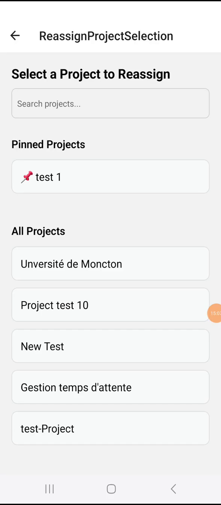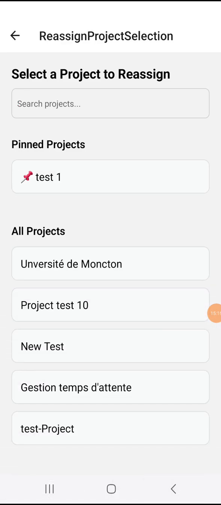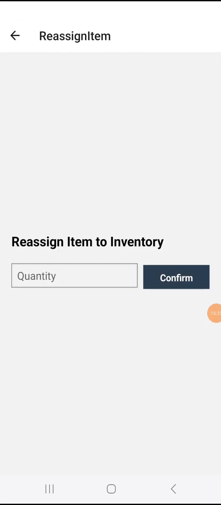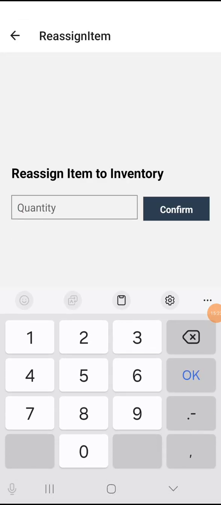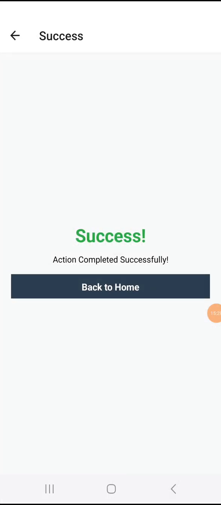So if you want to reassign something for better project management, you can just click on the project. We know that we assigned it to project 1, and we want to reassign 5, and done. It is reassigned. That's it, nothing else.